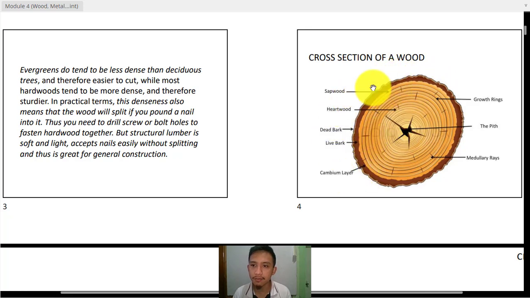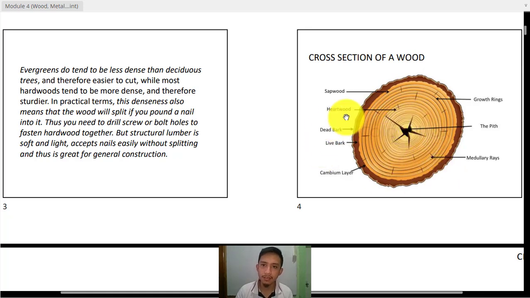So we have here the cambium layer to replace that one, but that is not where the growth is starting. It is starting from the pith. It will form an annual ring there and that will grow outwards. Since that is the characteristic of the growth of the tree, the strength of these layers is also directly proportional to the distance from your pith. So as we go outwards, the strength will become stronger compared to the inner growth rings.